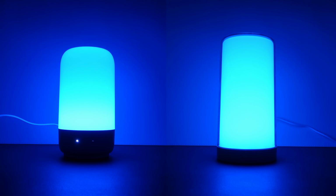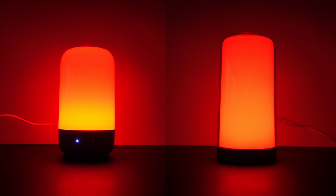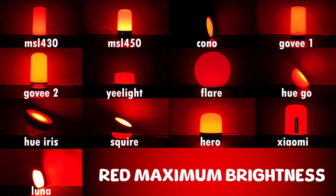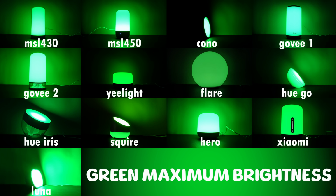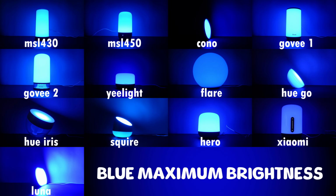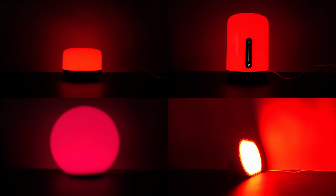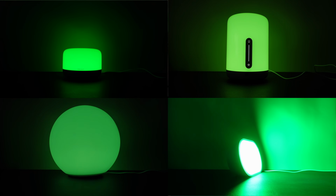I tested each lamp by setting them to blue, green, and red at maximum brightness to compare color brightness differences. You can see that the LiFX Luna is super bright on all 3 colors. The lowest brightness when set to maximum was the Xiaomi lamp and the Eve Flare, and by eye the Eve Flare was dimmer. The Yeelight, Xiaomi, Eve, and LiFX lamps all have extremely even lighting, properly diffused, without any hot spots showing through the diffuser.